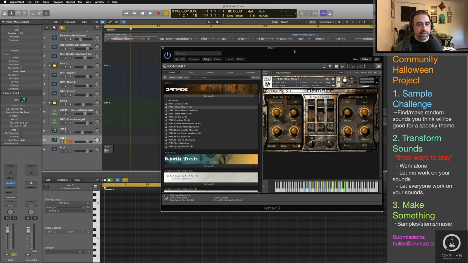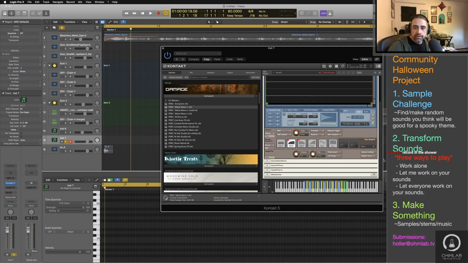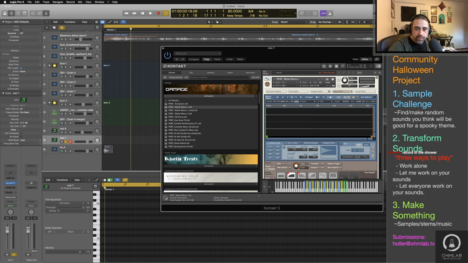And you don't always know what the source sounds are in a Contact instrument, but you can get pretty close to discovering what they really are. You can come in here and turn off everything and listen to what each one of these sounds actually sounds like. And you can also see exactly where these are. So if you're interested in knowing what it sounded like originally, you can do that too.